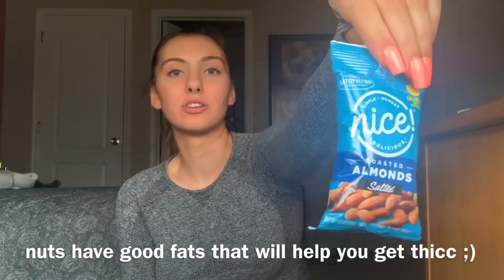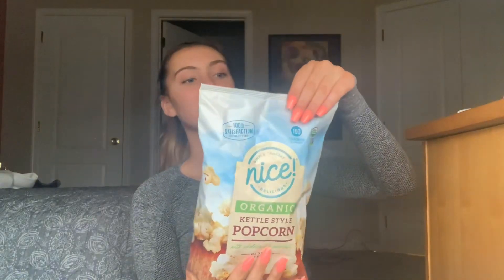Before I go shower, I want to show you some organic snacks I ordered on Amazon. The box comes with cheddar bunnies that taste exactly like Goldfish — 130 calories. There are also bunny grams with chocolate chips, 130 calories — great for a sweet tooth. Cheddar squares taste exactly like cheese and are 100 calories. I also have salted roasted almonds. And saving the best for last — organic sweet and salty popcorn, 150 calories per one-and-a-quarter cup.